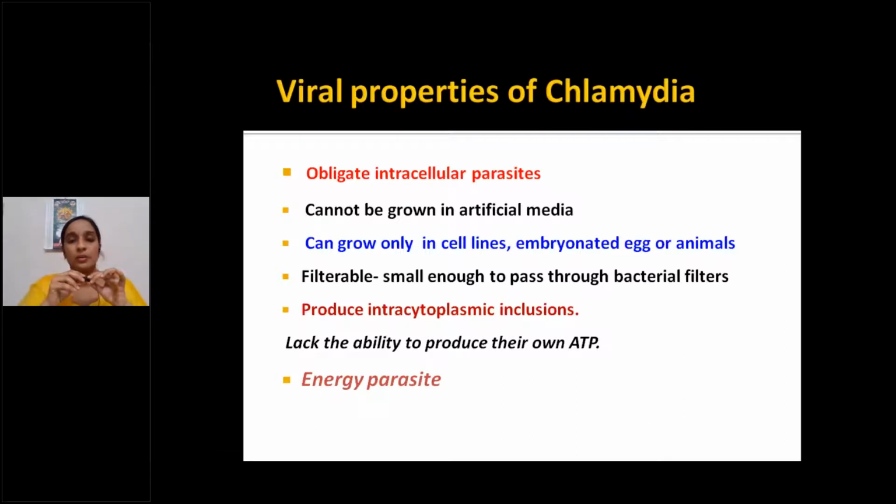So, first of all, what is a virus? Let us see the definition of virus. Viruses are small intracellular organisms, meaning they are very small, measured in nanometers. What is the measurement unit of bacteria? Microns or micrometers. But for viruses, we measure in nanometers, nm. Same, Chlamydia also in size is in nanometers.